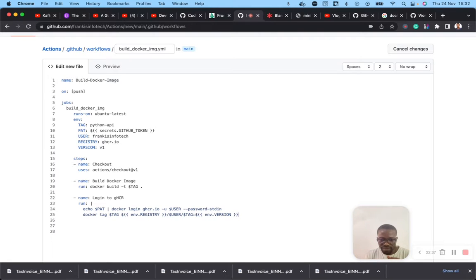So this is what's going to happen. Let me explain this tag and convert these environment variables. My registry will be ghcr.io slash the user, Frankie's Infotech, slash the tag, which is the image name, python-api, colon, the version, v1.